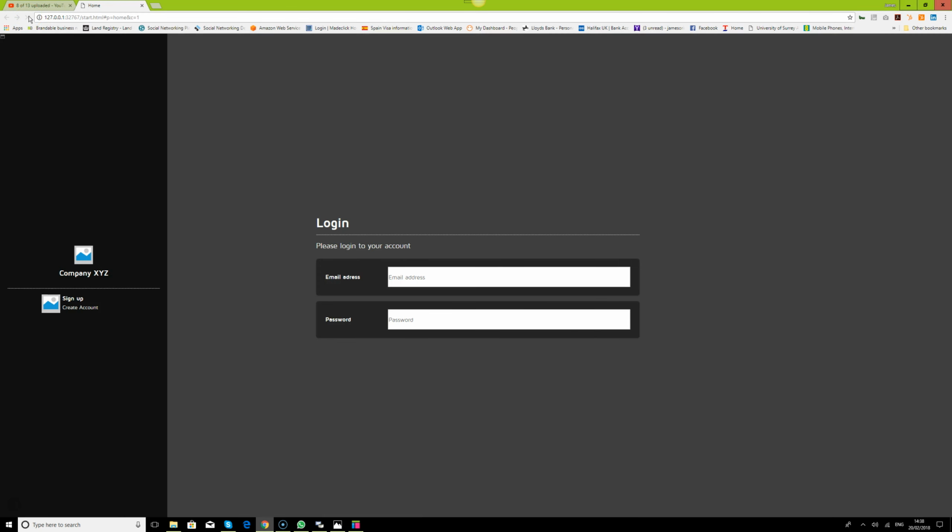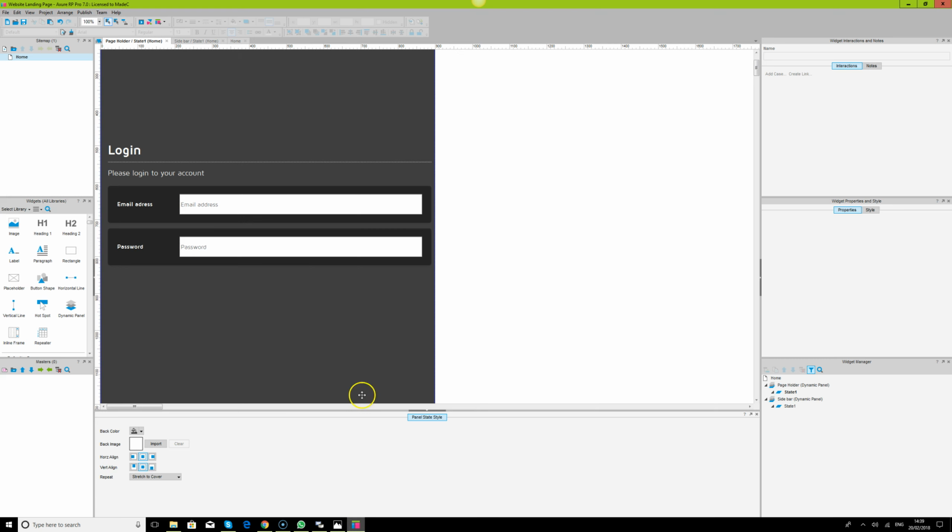We refresh and we have a good landing page where the user can enter their email address, they can sign up, and it's actually pretty much very good. So let's put a link there if the user forgot their password. So we can add a link here and say forgot password, and the user can retrieve their password using this link.